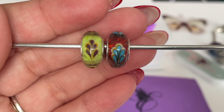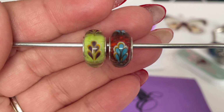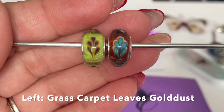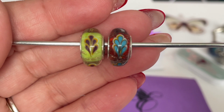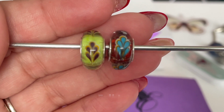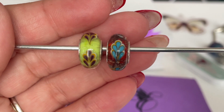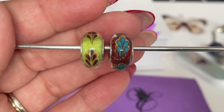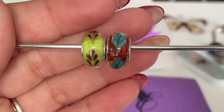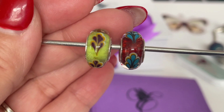These are the other two glass beads that I ordered that you can see are sort of related. The one on the left is called the Sky Kiss Fall Leaves Gold Dust. And the one on the right, the Grass Carpet Leaves Gold Dust. They're so amazing. I know that Elfbeads created, if I'm not mistaken, four of these. And these two are the ones that I gravitated towards, but eventually I hope that I can grab the other two also. The one on the left is sort of like a lime green, which I absolutely love.